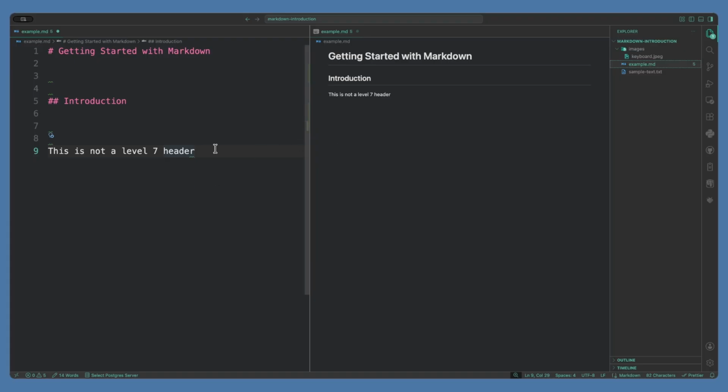Now I did mention that there's 6 level headings that you can use, and I've got a 7th one here that I just want to show an example of what happens after you go past 6. So I'm just going to add 7 hashes and a space. And if I press the space, that should convert to a header in the preview, but because it's beyond 6, it just treats it as normal text. So 6 levels is the maximum you can do.